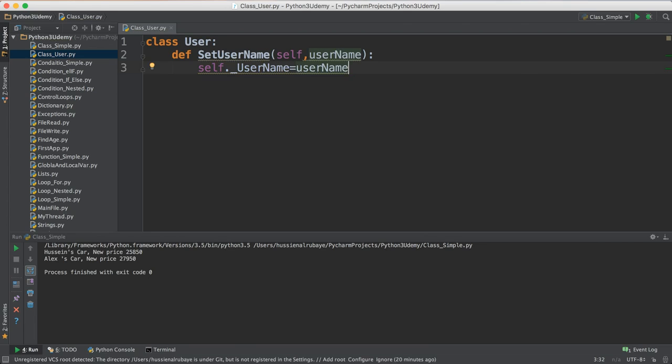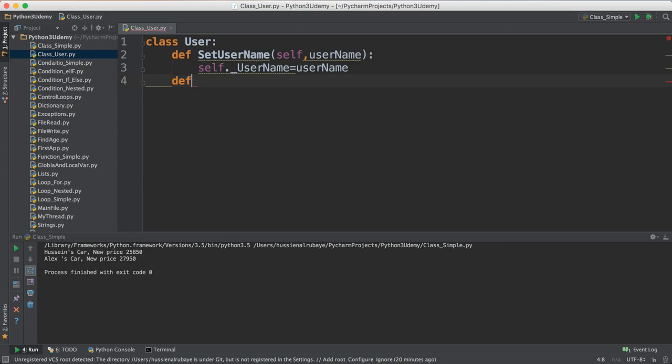So what does that mean? I know this is something new for you because you never saw it in another programming language. Whenever you see self, that means this. Where I'm in this class, that means this user. That means, hey, in this user add a new variable. It will do it at runtime. It will add this variable inside this class. So this class will have a method and a variable inside it, and it will add this data inside that method.